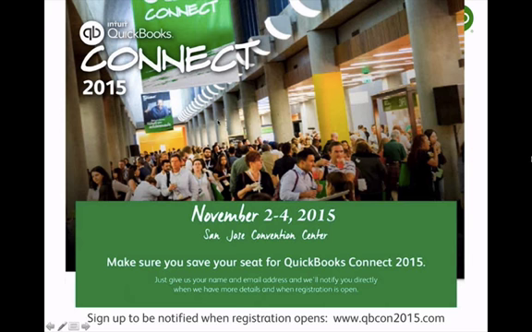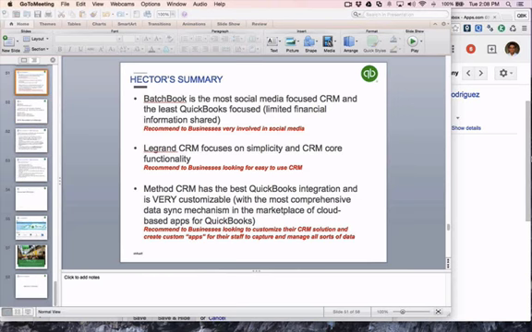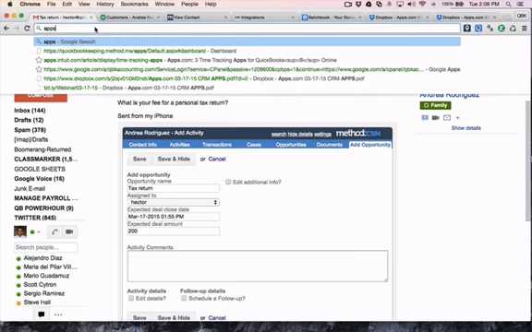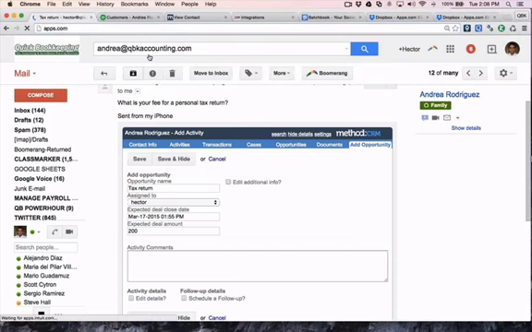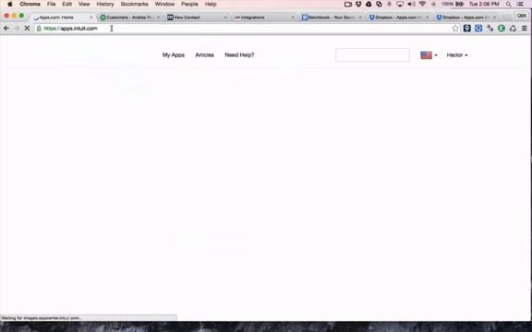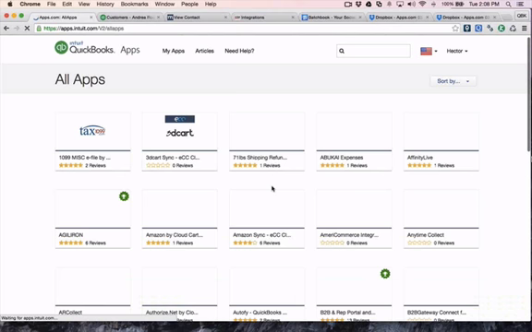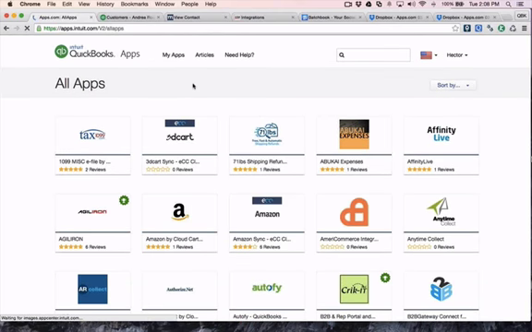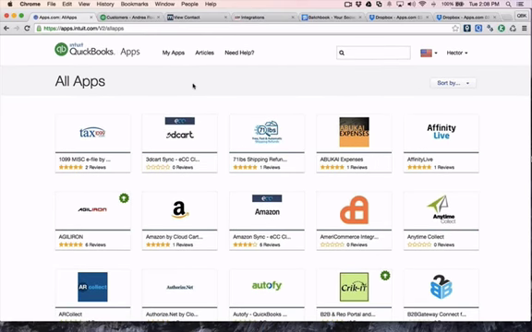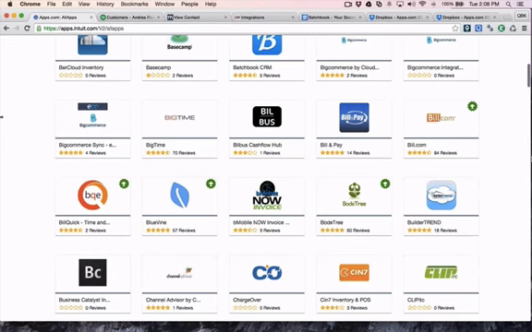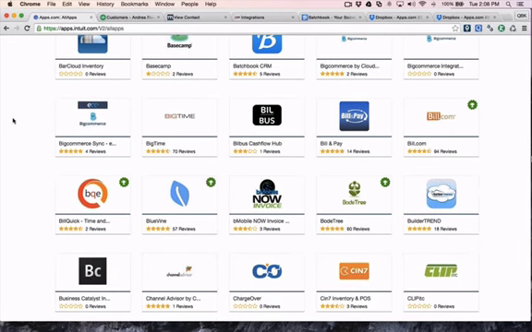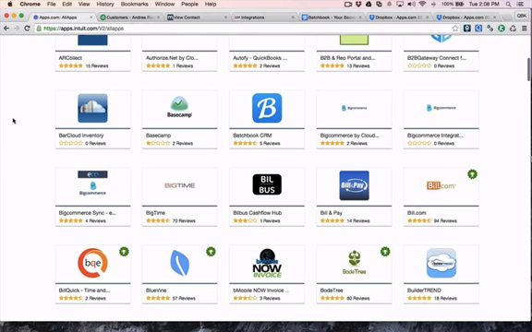Okay, so to wrap this up, I wanted to show you the apps.com website just in case you haven't visited. The good thing is that only 20% of the people haven't visited in the last 90 days, so for a lot of you, this is just a review. One thing I'll tell you is there's over 800 apps. Amy, is that the latest number? Well, on apps.com there's roughly 190, but there's over 800 that connect to QuickBooks. They're just not all listed here. So over 190 on apps.com, and basically almost every single tool out there, whether it's a CRM, advanced reporting or expense management, can be done through here.